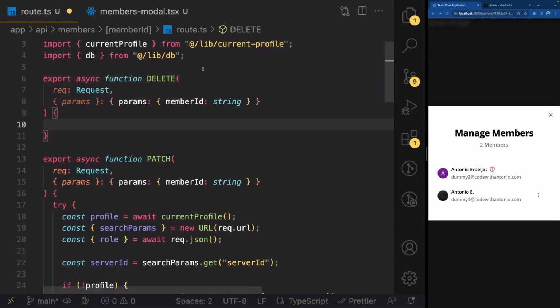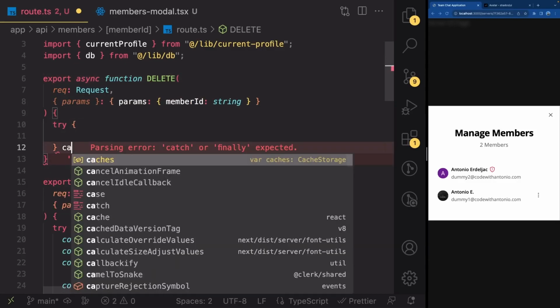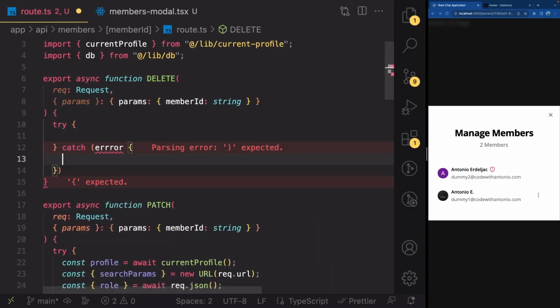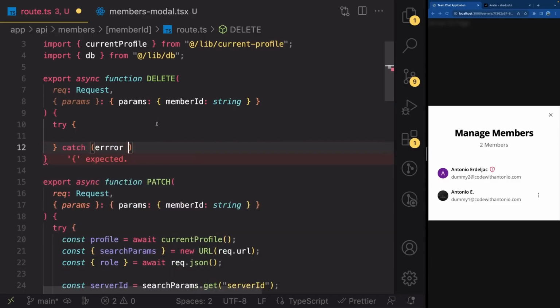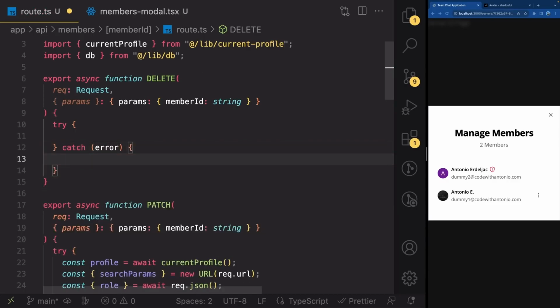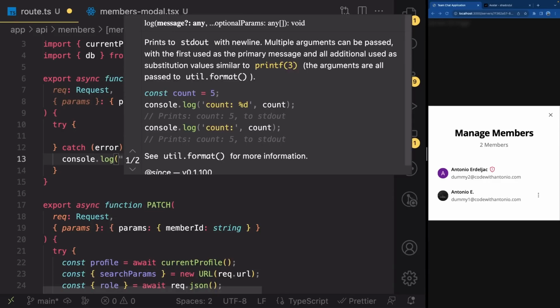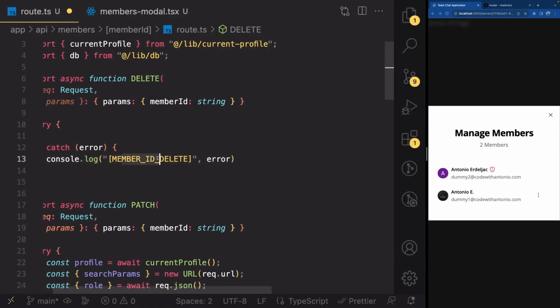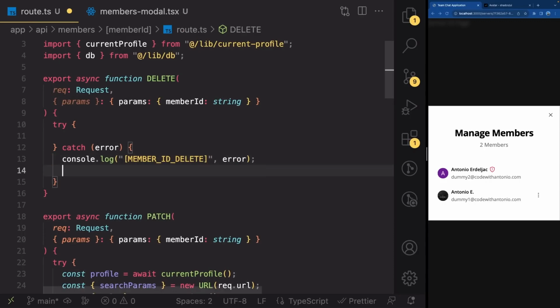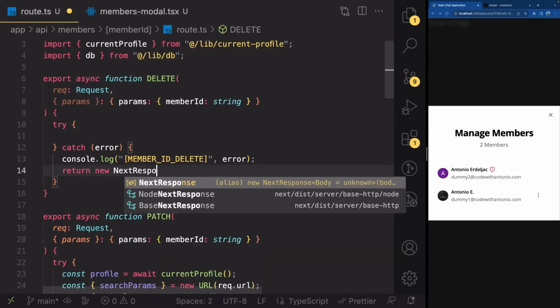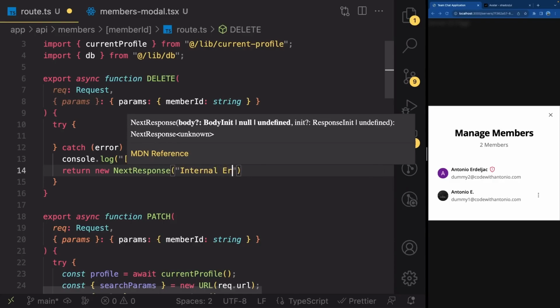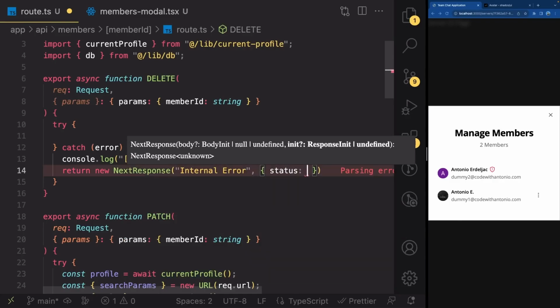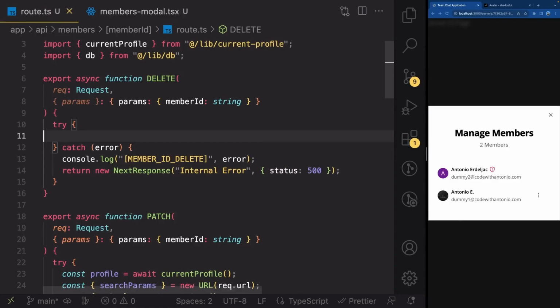And let's open a function. Let's open the try and catch block. Let's do the good old console logging here. So log MEMBER_ID_DELETE_ERROR, and return new NextResponse internal error with a status of 500 like this. Perfect.